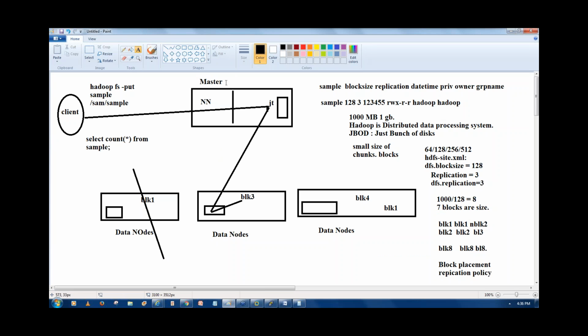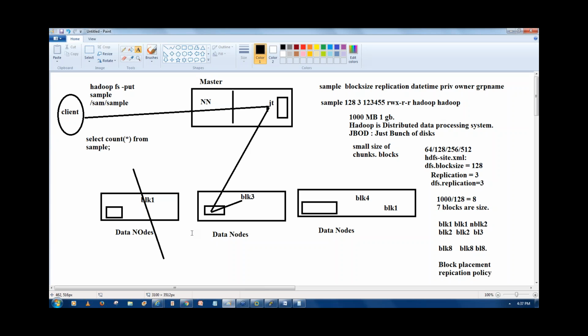But if your name node goes down, how do you get the reference? How do we identify which file is available in which data node? It's not possible, and we don't get the reference to where the data is actually available. We are not able to identify that. So think of it this way: if your name node goes down, the entire cluster is down.